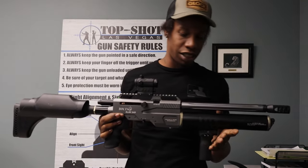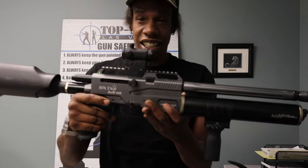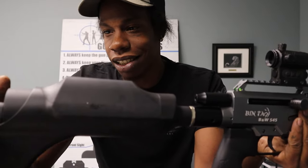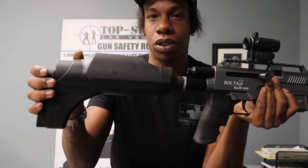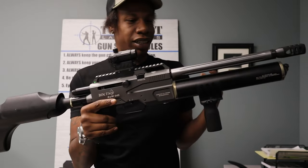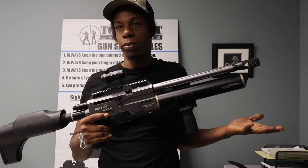So let's get into today's video, guys. So this is the 457, as you guys could see. Really badass. We have a stock tank, as you guys could see, that's located in the buttstock, so that's pretty cool. It does make the gun slightly heavier. But the fact that you got extra power supply is just pretty badass.